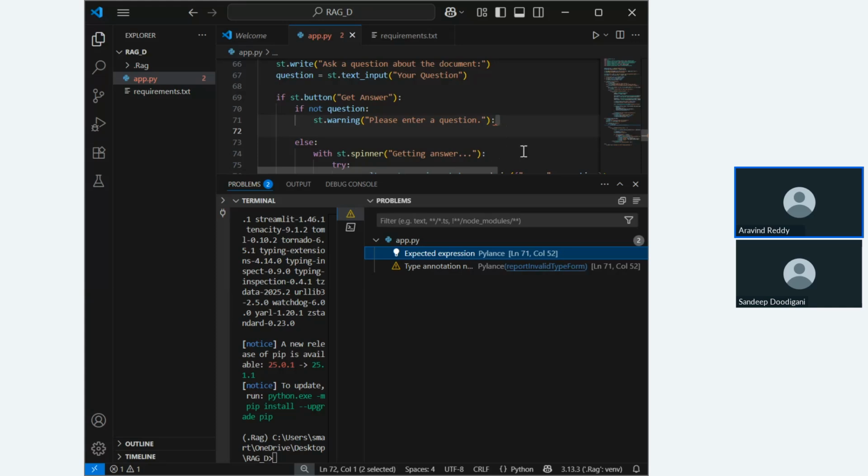So here, expected expression means nothing but a colon. So there was an issue with the colon. Just a minute, guys. I'll understand.